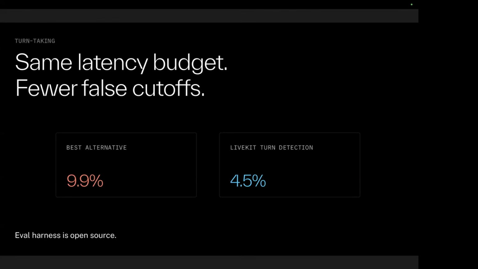For instance, if I'm calling to order a pizza on the phone and I say, "I'd like to order a pizza and a Coke," most agents would have cut me off after I said I want to order a pizza because it just saw, "I want to order a pizza." Done, right? But our turn detector actually heard the intonation, my inflection went up, and I'm not done talking, so it knows to wait.